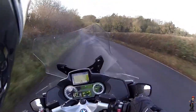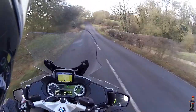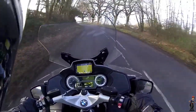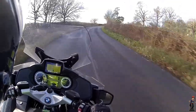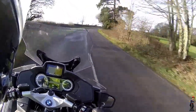Back off the speed a little bit, heading down the hill. Bit of roadkill there, happy magpie. Pheasant that didn't make it. Shooting season here in the UK, so you often hear the sound of the shotguns. Lots of shoots going on.